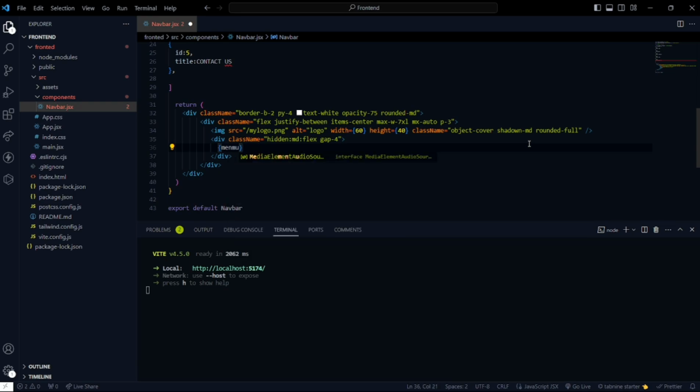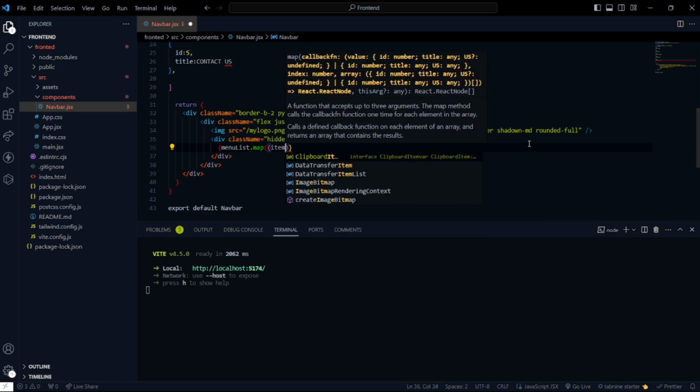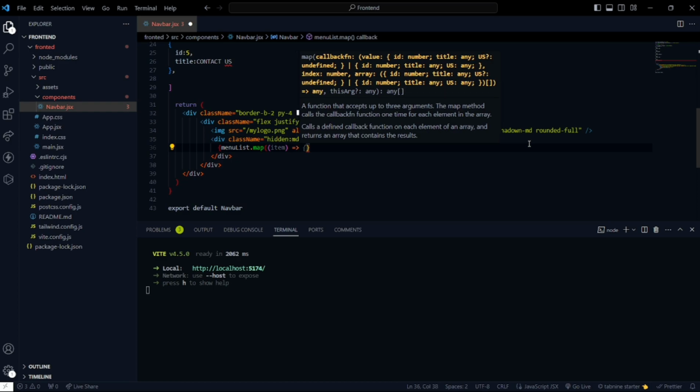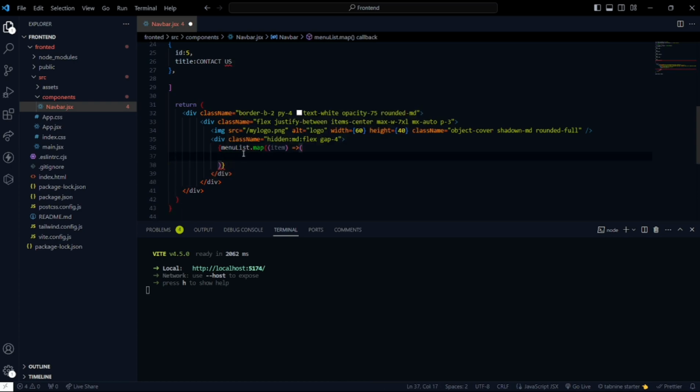So menu list dot map, and the function which we will use will be item. Okay, we are going to use item, ES6 syntax. Inside the menu list dot map item, we are going to use a key.